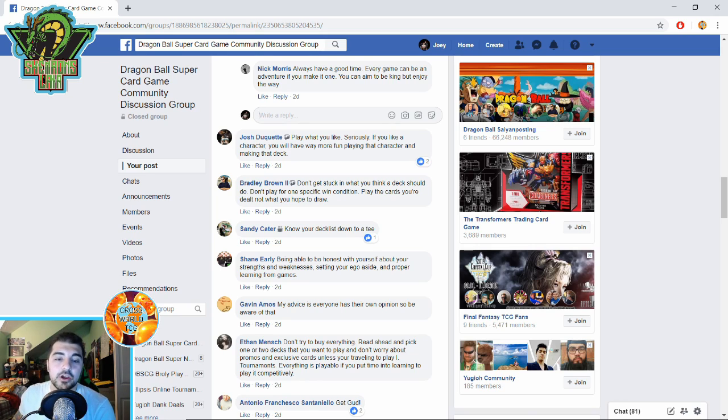Sandy says, know your deck list down to a T. Yes, this is very important. Make sure you know what cards you're actually playing, especially at an event where you can't really go back and look at your deck list. Oh, how many Peel Off did I tech? 2 or 3? What are my odds of drawing this card back? You need to know that. Also very important when you're side decking. I don't know if this is going to come up later, but when you're side decking, know what you took out of your deck, because if you end up looking for your 4th negate and realize you sided it out, that could be a real issue. So make sure you remember that.